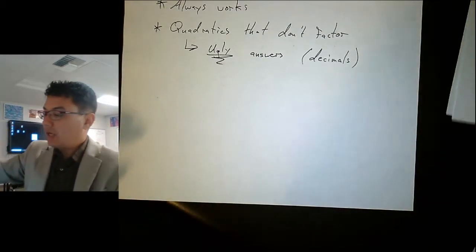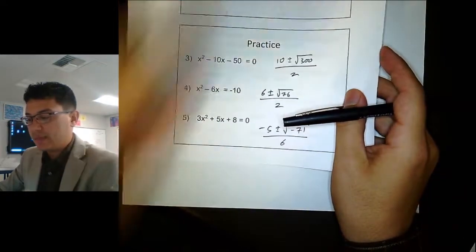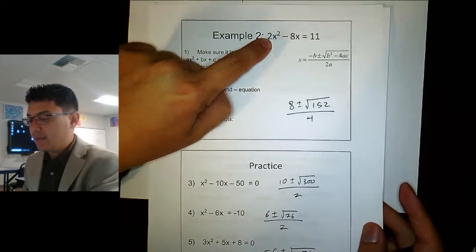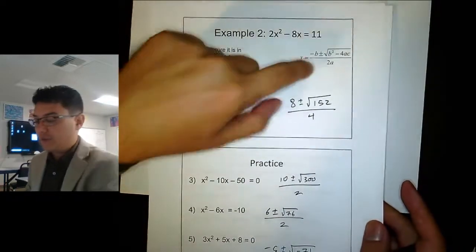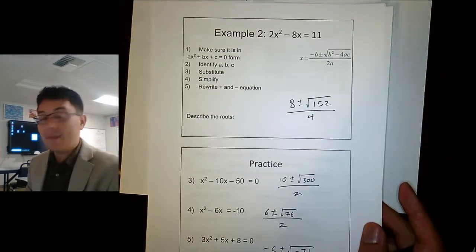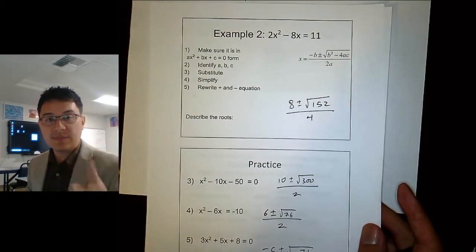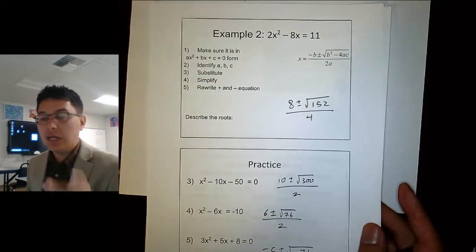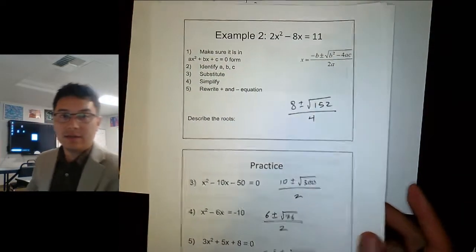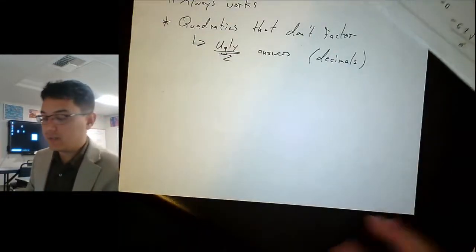All right, so I want you guys to go ahead and do example number 2. Identify A, B, and C. Okay, I want you to fill in the format and then get your answer. I'm going to do it here in the background, but I'm going to speed up the video to go through it, and you guys just match your work. This is what you guys should get for the answer in the end. All right, so here goes. We're going to speed up the video just a little bit.